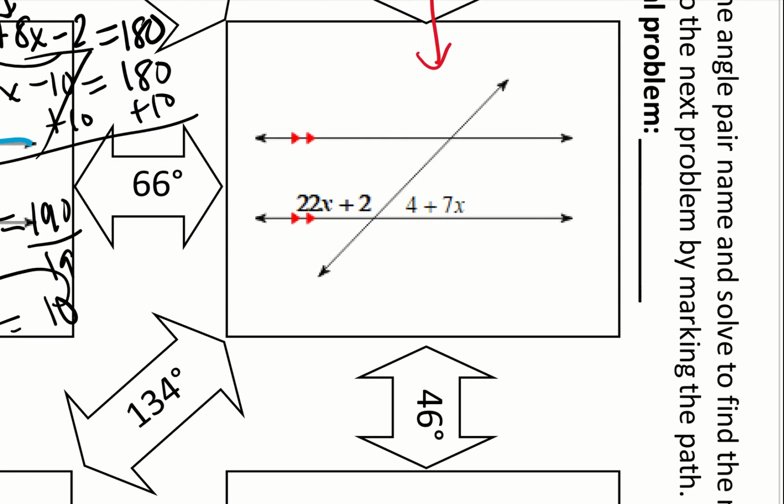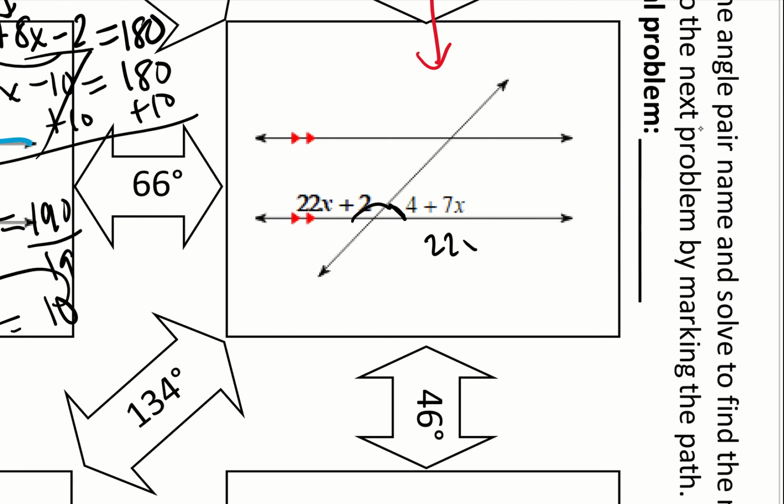Now this one, remember, we have some kind of railroad crossing here. This is what I call it. Two lines crossing each other, and they're not on opposite sides like that. They're actually next to each other, right? So on the same line, basically. And if they're on the same line, then that means they're a linear pair. They're a pair that are on a line. Okay, so that means they add up to 180. Notice that they add up to that half circle.